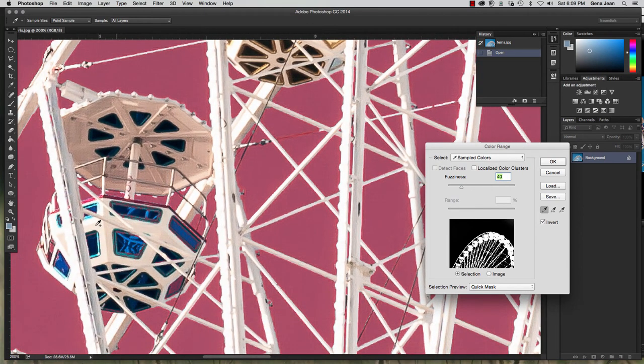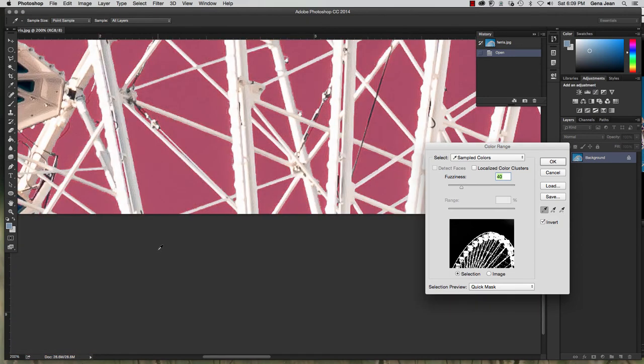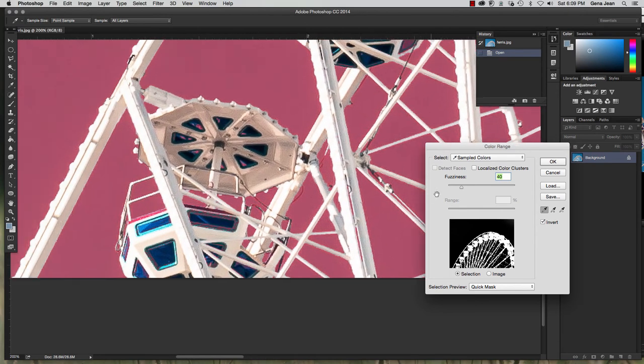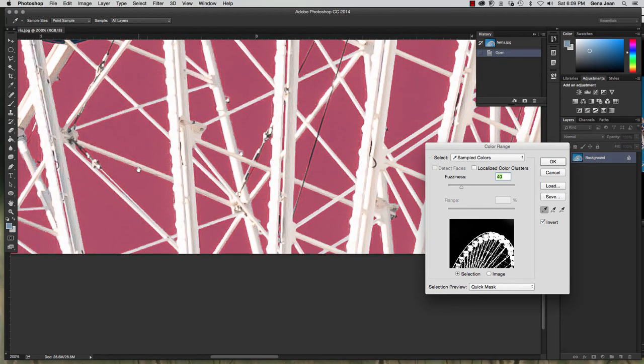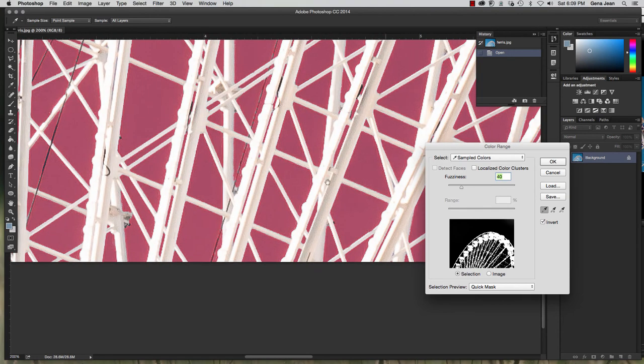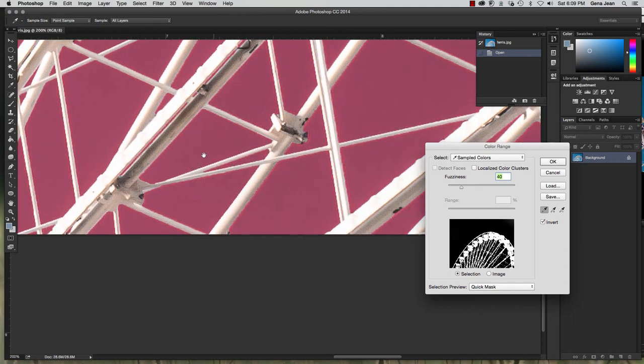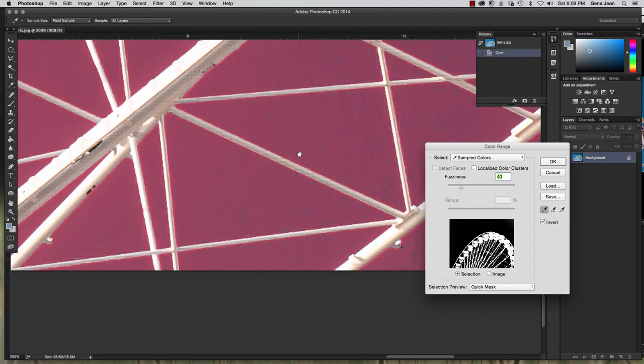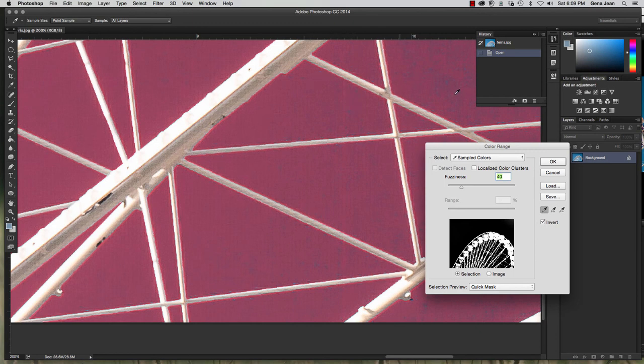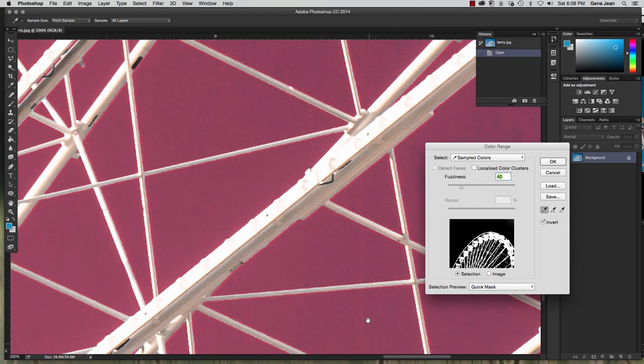This right here all appears blue, but that's the color that they've got on this actual Ferris wheel. So everything there looks pretty good. Again, I'm just quickly moving through my image right here. You'll notice there's a lot of little blue spots showing up. I'm going to hold down my Shift key, start clicking on some of these little blue areas. It's very subtle, but I don't want these to show up later as a part of my selection, and so I'm going to make sure that I take care of that right here.